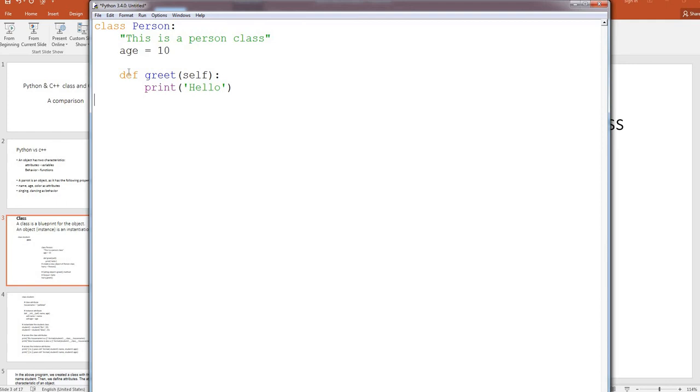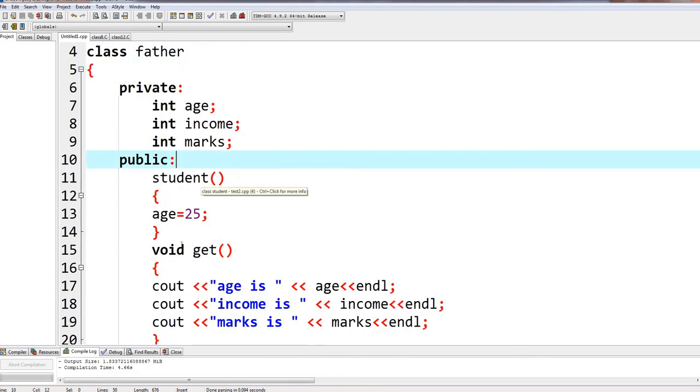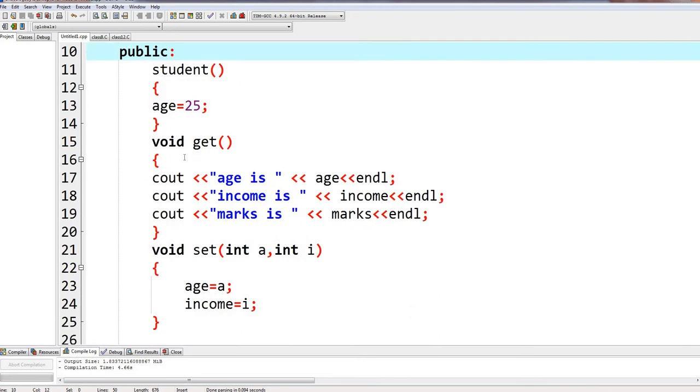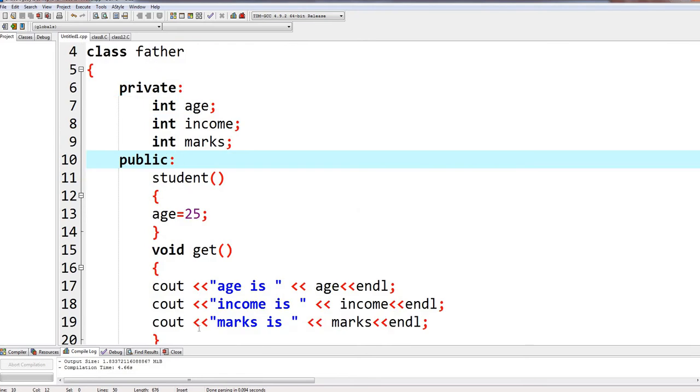The function is written with def greet, this is a function, and this is a public variable in Python. Whereas in C++, you remember you had private variables and public variables, and public functions like set, get, etcetera. This is how it used to work.